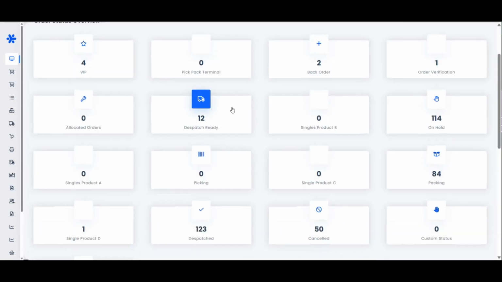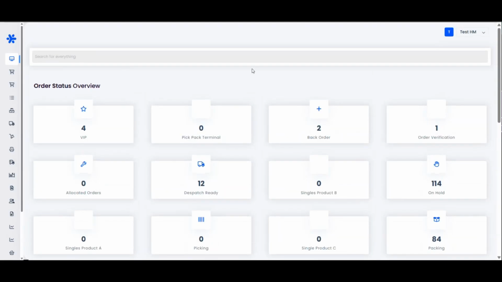And when I've got that stock in, it'll just move it back to dispatch ready, right? Now, potentially you maybe want to create your picks off the back of the courier services. So what I could look at doing is create a status like I've just shown, but do that for, let's say, Royal Mail 0 to 2 kg and then 2 to 10 kg, that sort of thing. So I can see on my dashboard straight away that I've got orders going into 0 to 2, 2 to 10, that sort of thing.